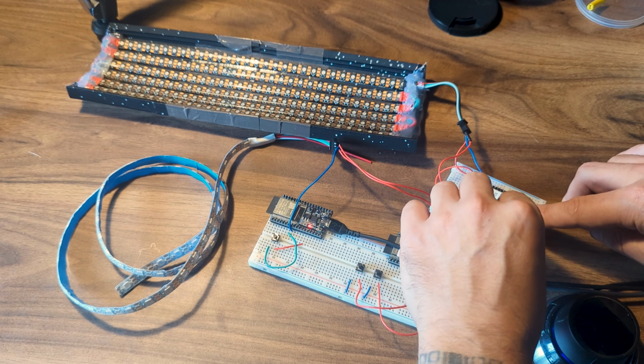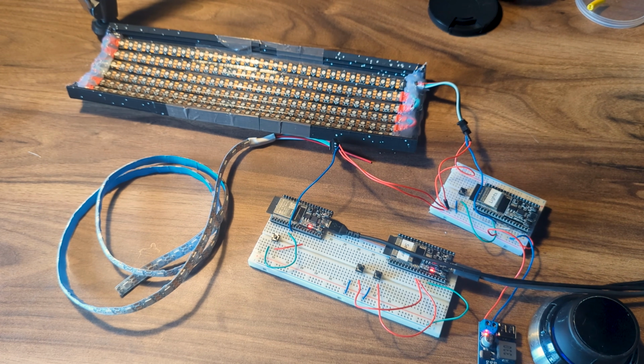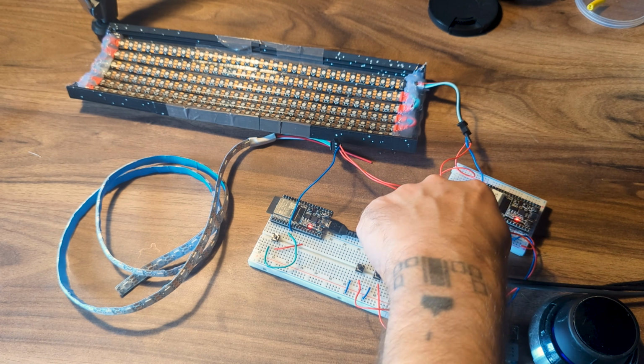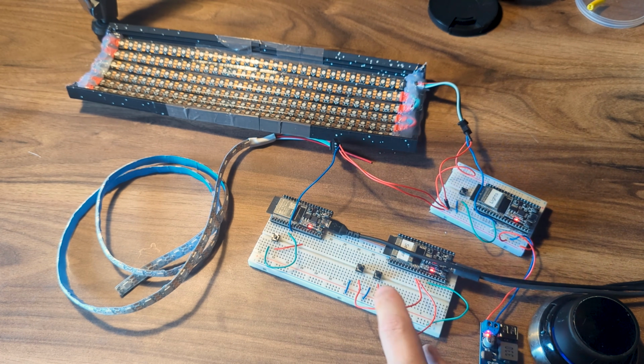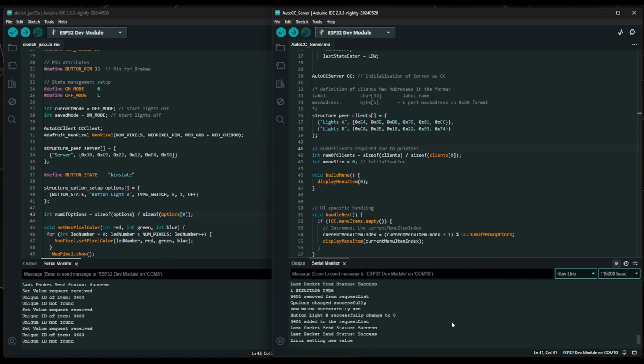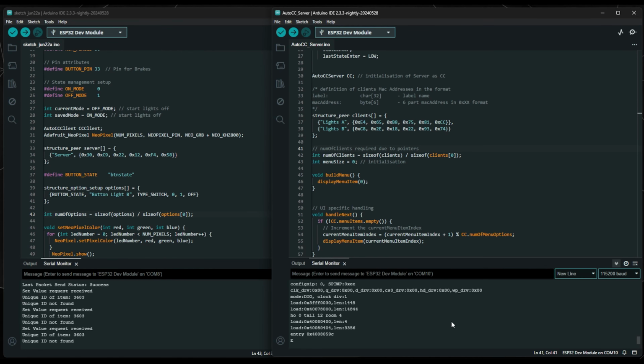It's off. If we kill the power to it, give it a second, start it back up again, it's off. If I turn it back on, oh, it's going to have an error because the IDs are now out of sync. So if a device restarts, your server needs to restart, else it can't reconnect to it because of a thing that I've done with IDs, which is real smart.